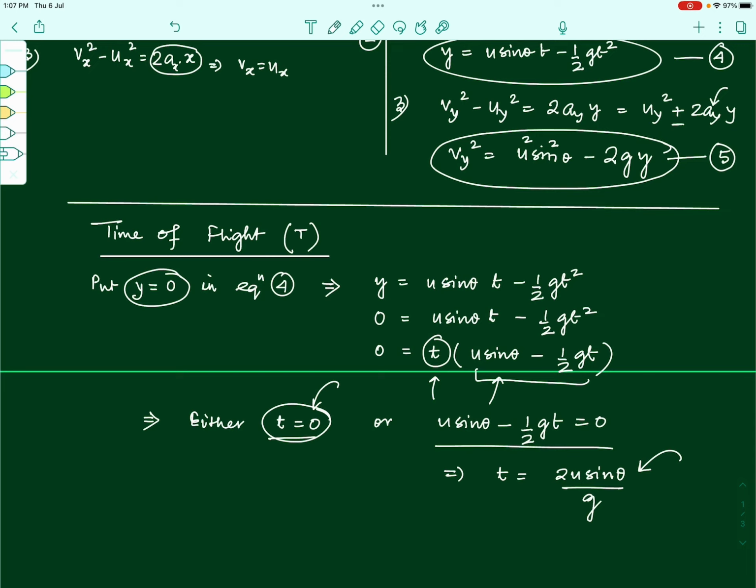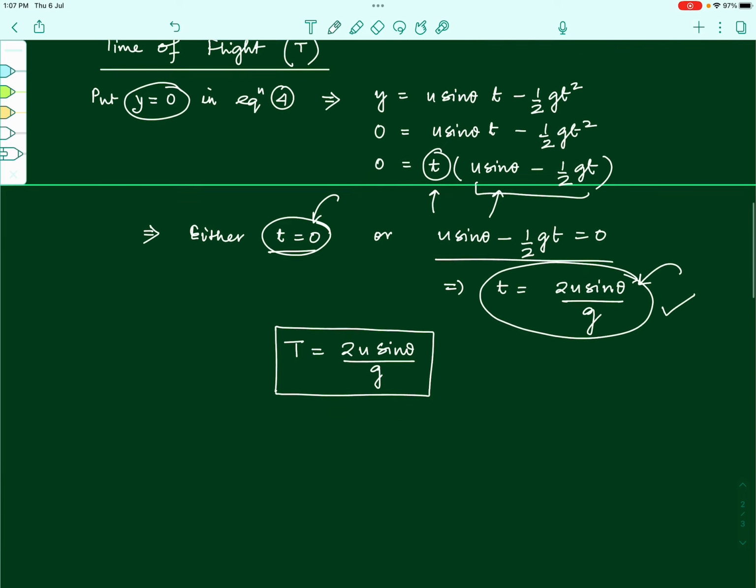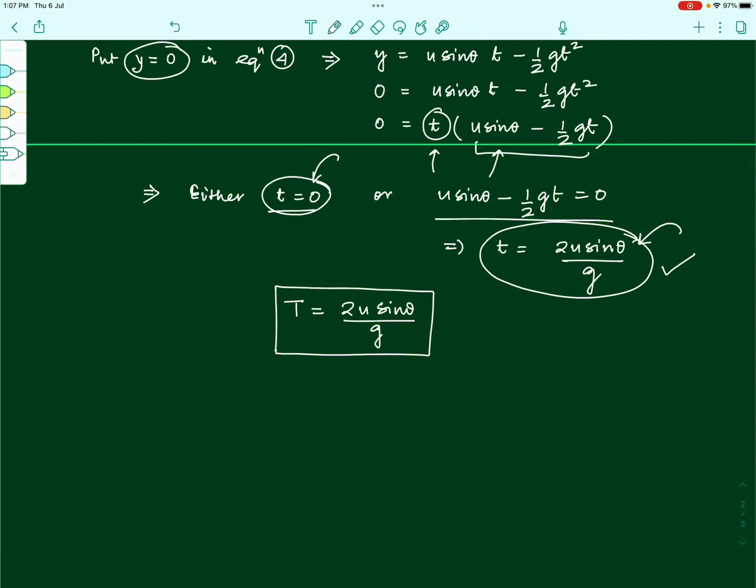What we are looking for is the time when the projectile once again gets back to the ground, which then should be this value of time, right. So, it is this answer that we are looking for, and this answer gives us the time of flight. So, we say that capital T, the time of flight that we are looking for, is 2u sin theta by g. This is an important result. In fact, we remember this result and we use it in questions directly. The next term that we try to obtain here is the horizontal range.